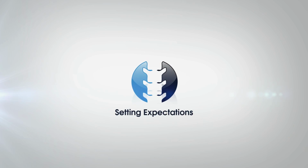Top tip number 3, setting expectations. This is crucial for patients with tendinopathy, and sometimes a phrase that I use in practice is months, not weeks. So when I'm describing to patients how long it might take for them to get back to full function, I use a month's number, like 3 months, rather than a week's number, like 12 weeks. Weeks just are shorter in someone's mind, rather than months, which seem longer.